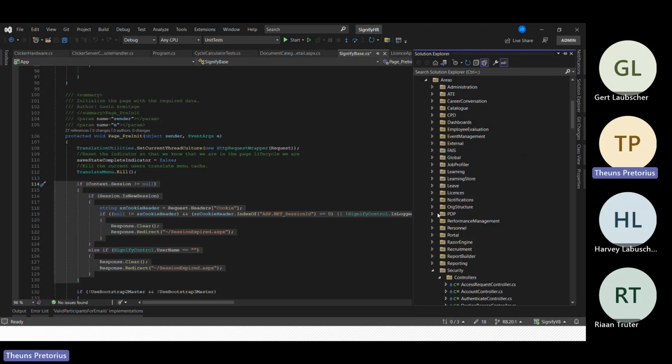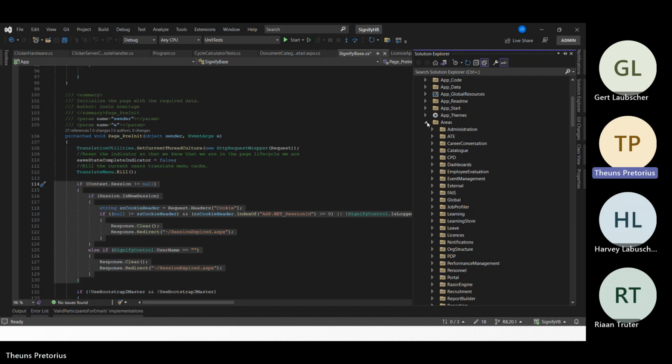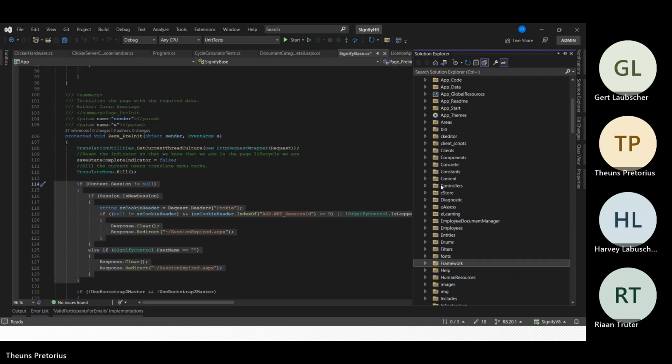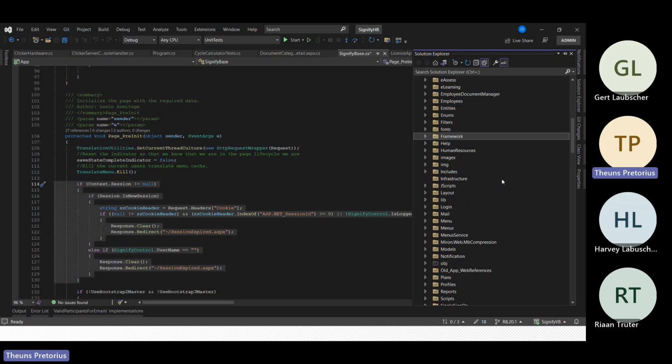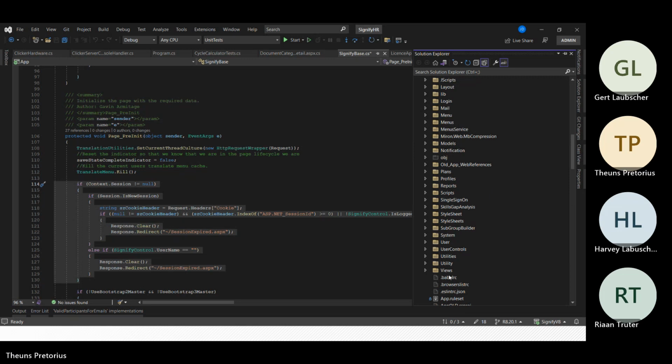So under the areas, you have the modules again. So as you can see, we've done a lot of development since MVC was started in 2013. There are some system framework functionalities as well that are on the menus, notifications, framework, help, that are not underneath a specific module, but are framework modules, framework functionality.